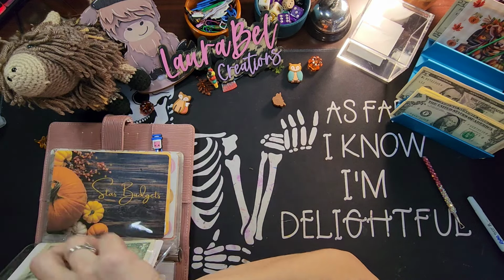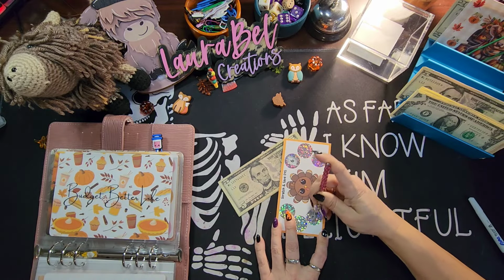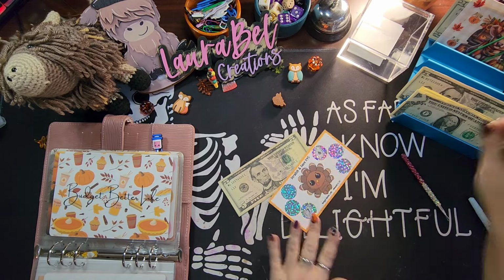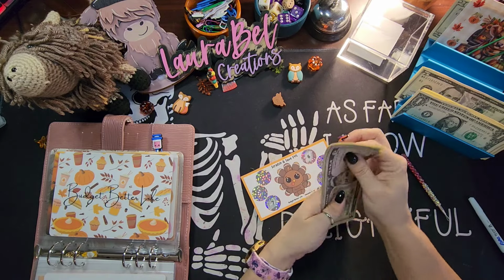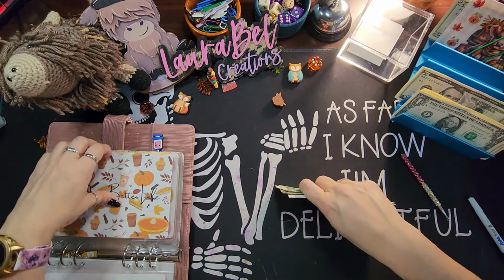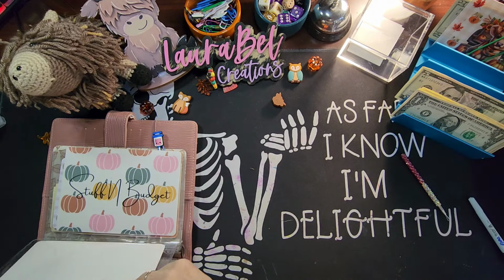All right, Budget Better Life. We have her cute little turkey. I'm gonna go down here. 4, 7. Okay, 5, 6, 7 going in here. We now have, for this cute challenge, 5, 10, 11, 12, and 13 in here. 13 in here. And I'm running out of monies.